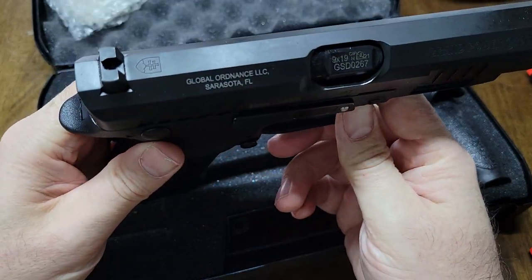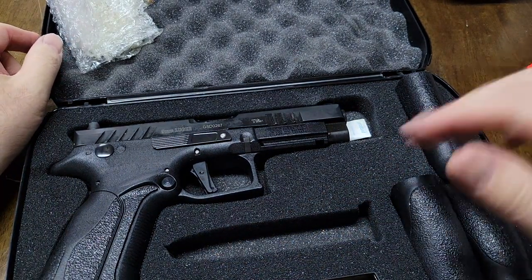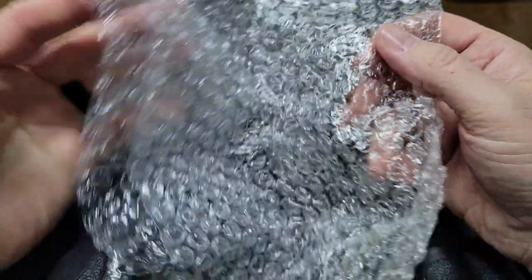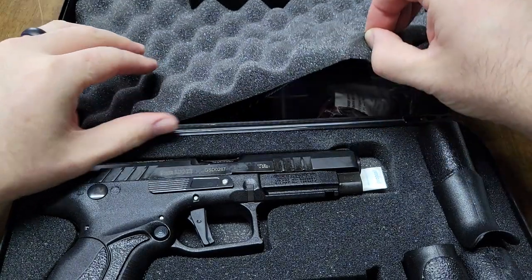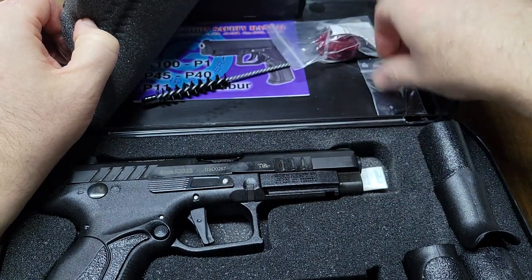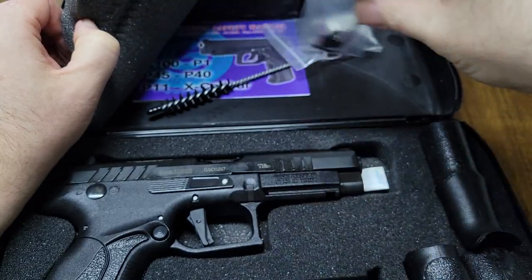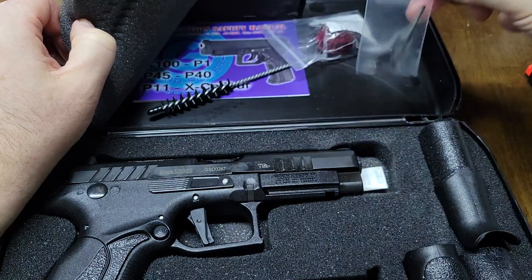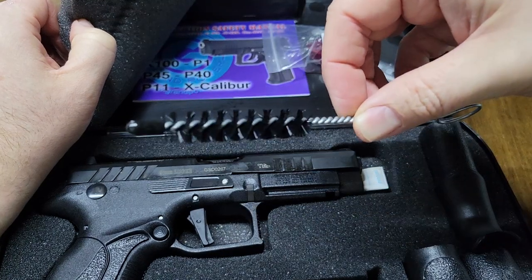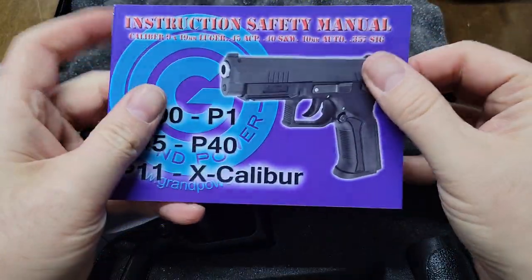So, what else comes in the box? It comes with this foam case. I wish it had a separate cutout so that one mag wasn't just resting up here, but it is what it is. Gun comes in this extremely greasy bubble wrap. I have not cleaned this or done anything. It comes with one of the chintzy style locks. It comes with some extra front sights. This looks like there's two extra, so three total front sights and an Allen wrench. Front sights are polymer on this. Comes with this cleaning rod with a little bit of a tip protector on there. And your manual.